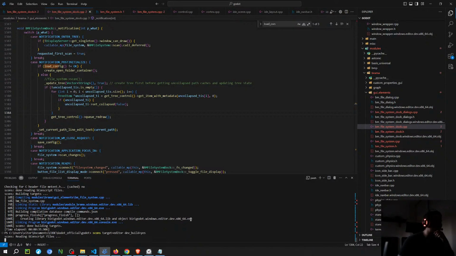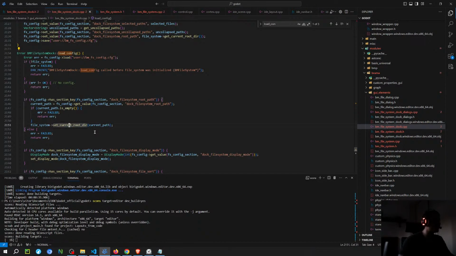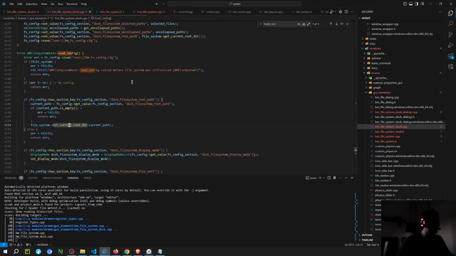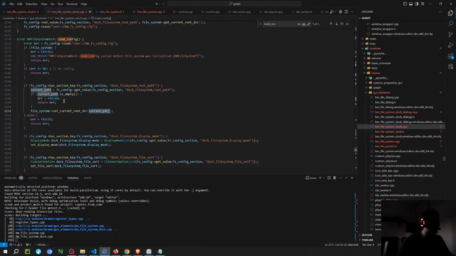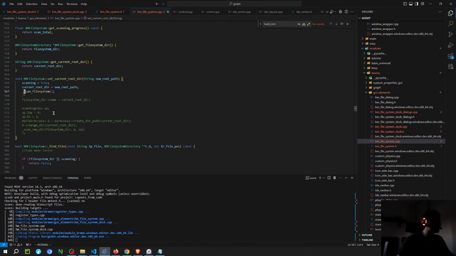So I'm gonna try this. And then here it's gonna hopefully update, it's gonna scan the file system right away whenever there is a configuration already. So it's basically getting the root of the project root folder and then scanning, because the scan is gonna be based on this root there, which is updated here.